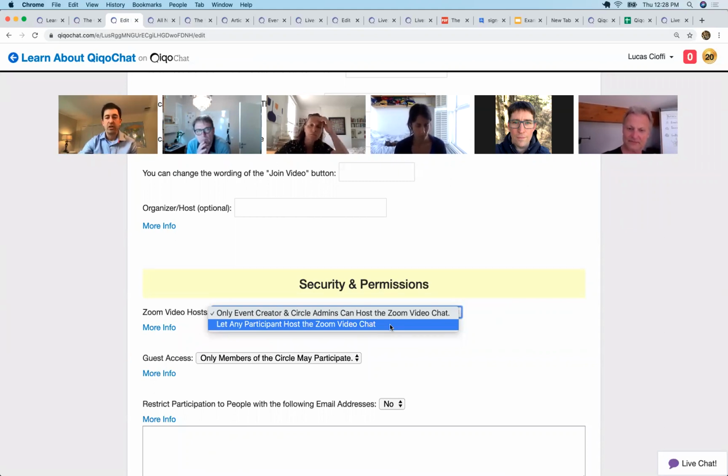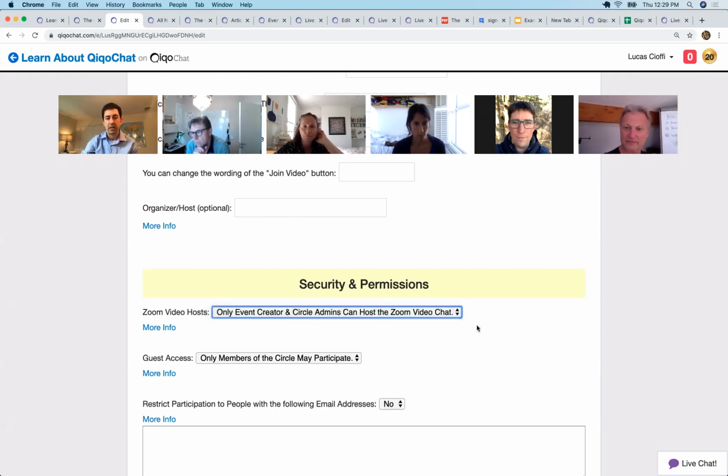And when you get there, you can also turn off screen sharing so that if you have a public event, there's a risk that you're sharing this link on Twitter. It says QiqoChat.com, here's our event, join us on Zoom. People might find it and might attempt to disrupt it. So you wouldn't want to let anyone host the Zoom video chat if it's a public event, not people you trust. As I mentioned, for private circles, you can lock that down $1 a month per member. And I explained that a little earlier in the video, and I'm happy to explain it again.